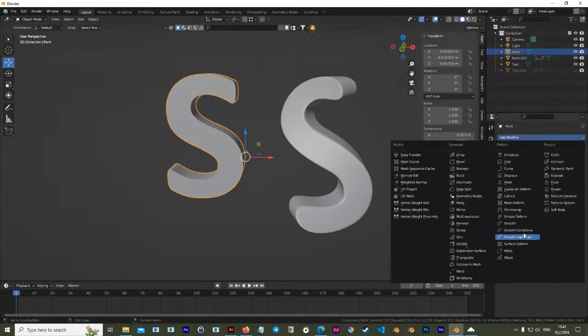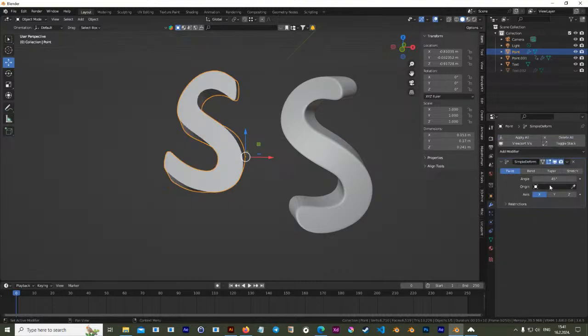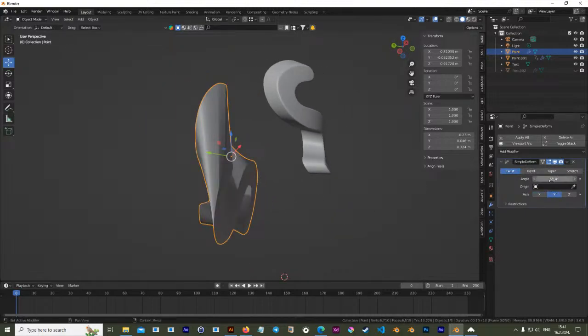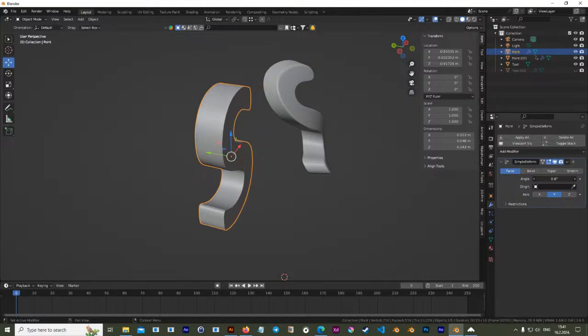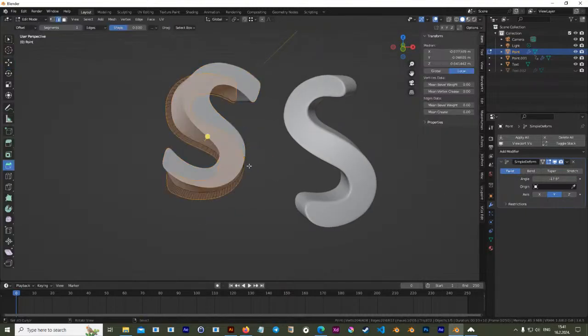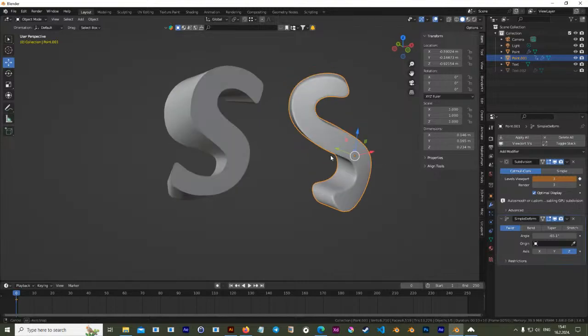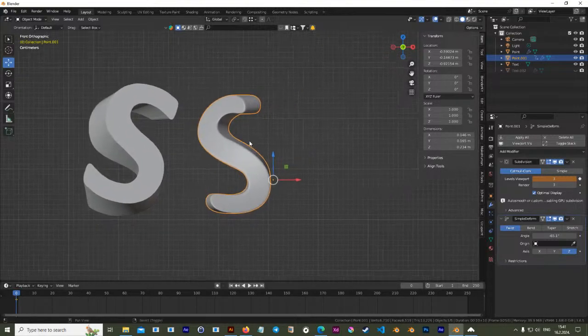This one. Simple deform. This one is not so bad actually, but that's the one I drew. But this one is better, you will admit.